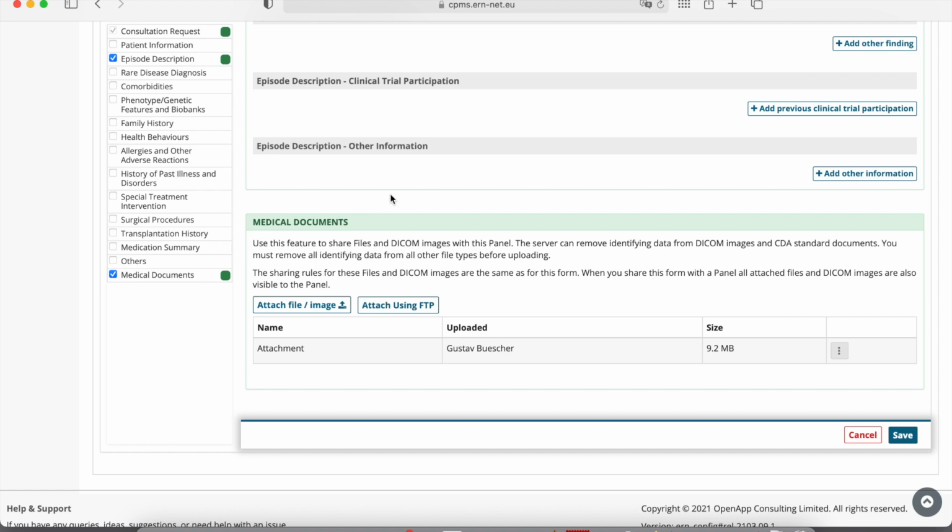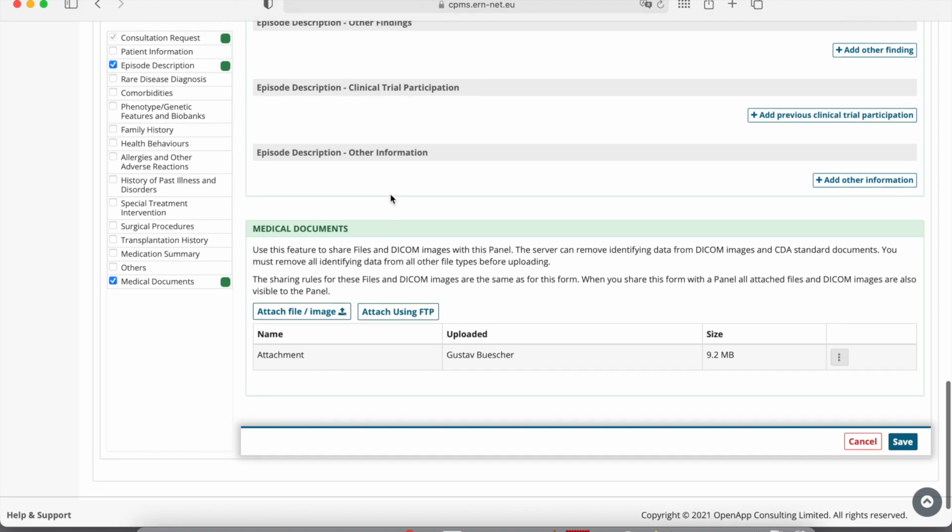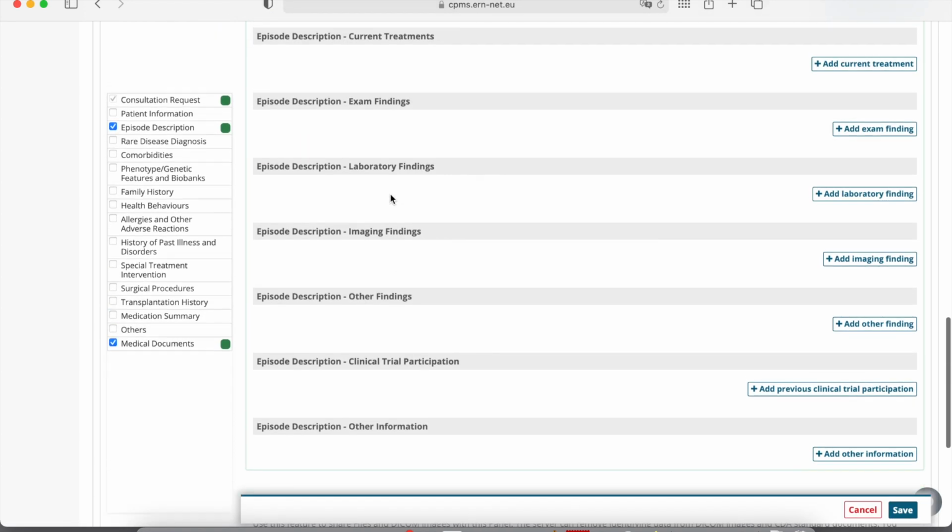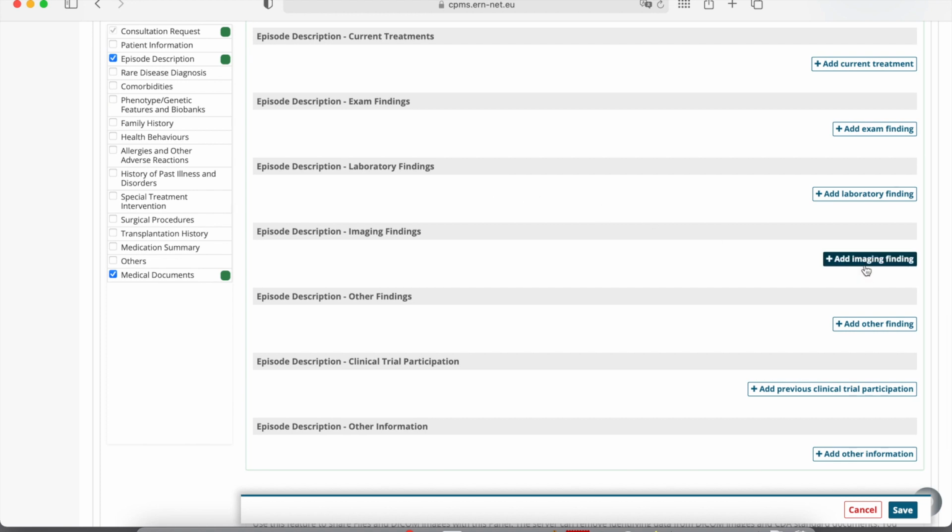Concerning the upload of histological scans, we recommend to use the format of SVS files.